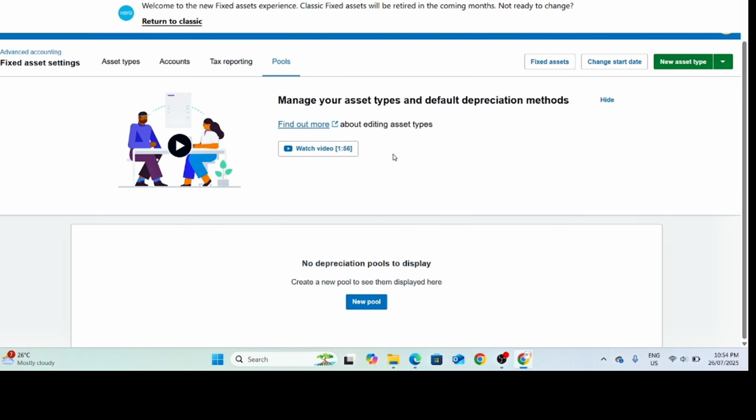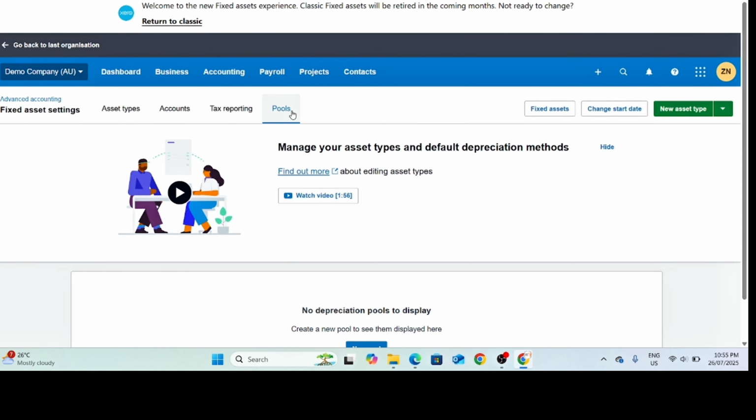And this is the depreciation pool. I don't want to touch base on this much. It's a bit of a broad scope, but as a beginner, I don't think you need to know this. But at a later stage, you should. But for this tutorial and learning purposes, I'm not going to touch base on this, right?